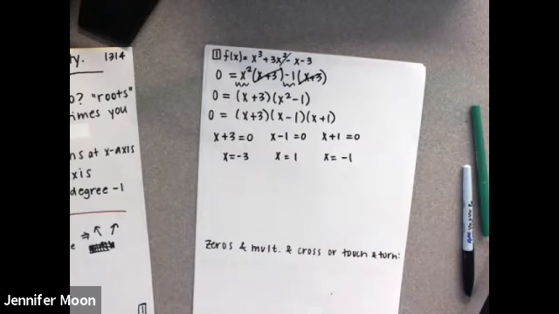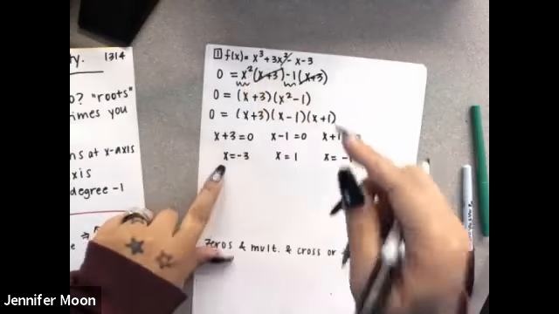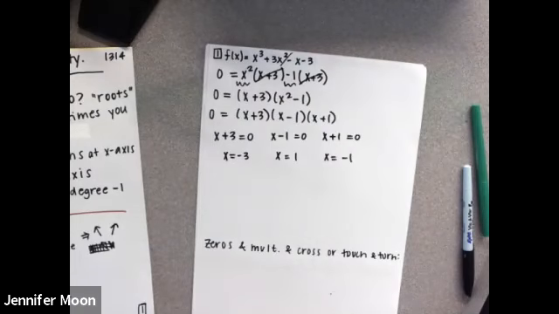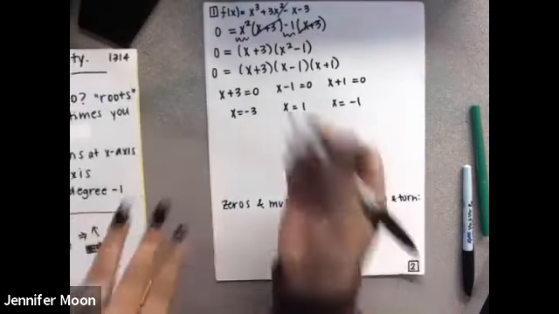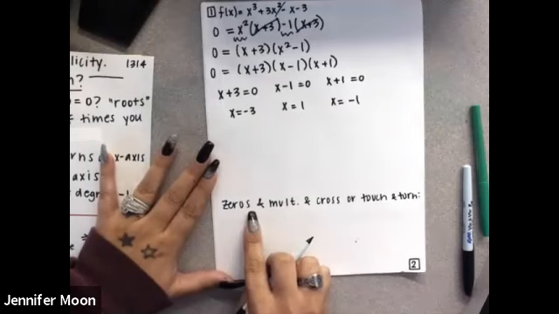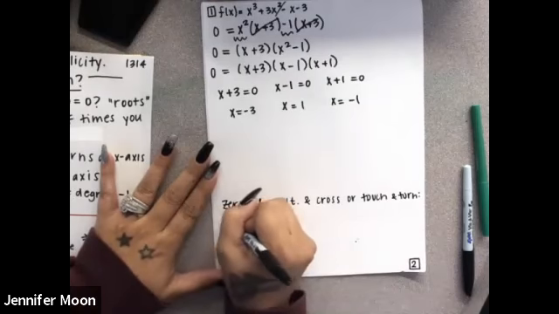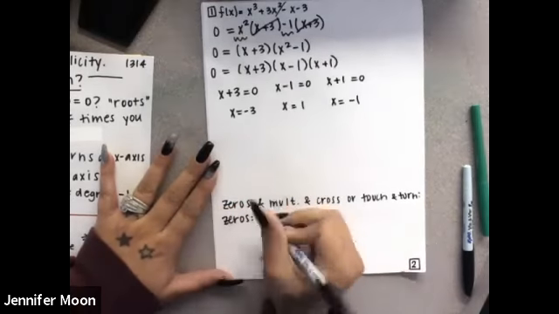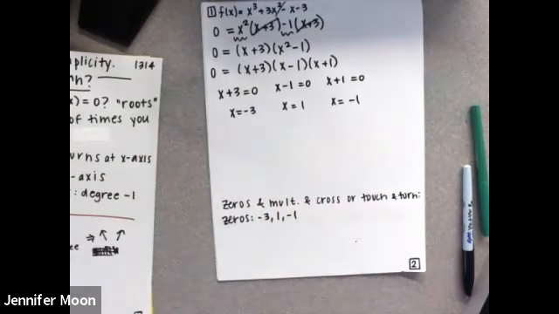So if you look at this, I noticed that I have 3 solutions. The fact that my leading variable was cubed lets me know I should have 3 solutions. But once I have these, my goal is to tell them what my zeros are, right? So let me do this. My zeros, how did I write it here? Because I didn't like the way I wrote it here. My zeros are -3, comma 1, comma -1, right? Those are what I just found. My x equals these values.